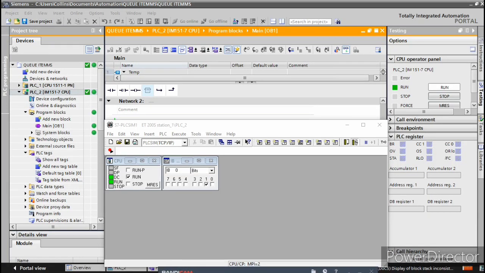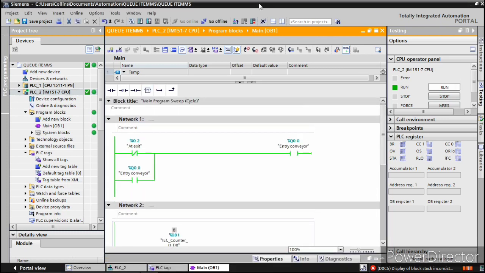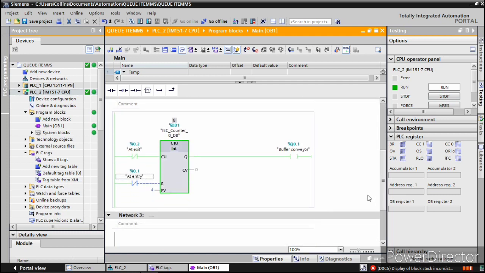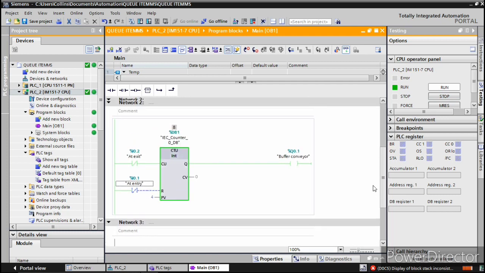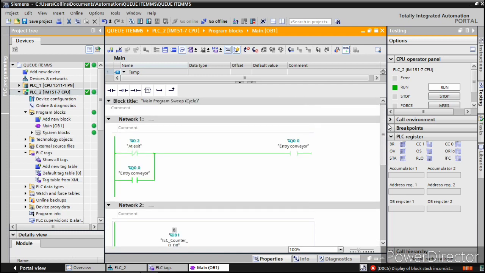So we are treating the topic queer item, right? Okay. So we are having three boxes, and this is our official software for Siemens PLC, and we are having a counter, normally closed and normally open, and this is what we do here.